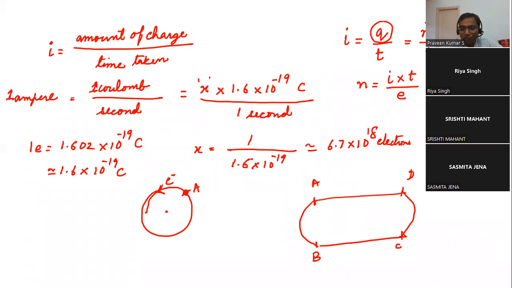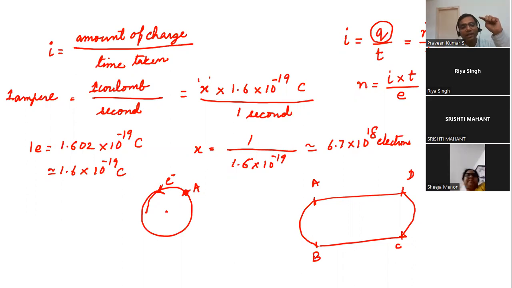So 5 minutes required to complete one round. So at the starting of the race, time 0, you are there at point A. Yes, sir. At 5 minutes, you are there the second time. At 10 minutes, third time. 15th minute, fourth time. 17th minute, you will be somewhere in between. You will not cross there. So it is 4 times.